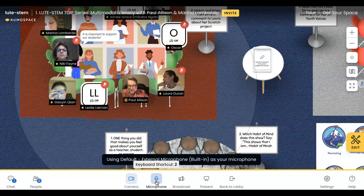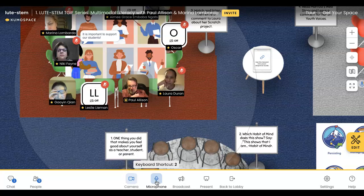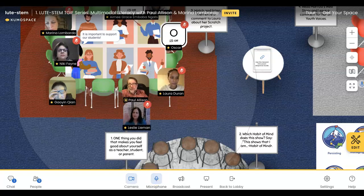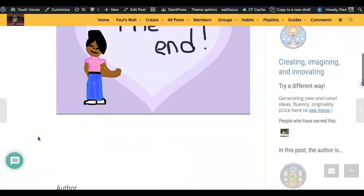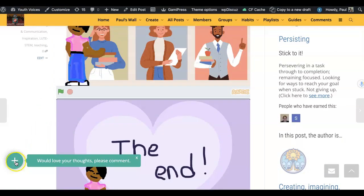Okay, I just want to check in. We're about halfway done. So if you haven't started writing back to Laura yet, please do that. If there's a question about how to do that, let me know. The form to write back to her is right down toward the bottom. You can also find it just by clicking on that green comment button.